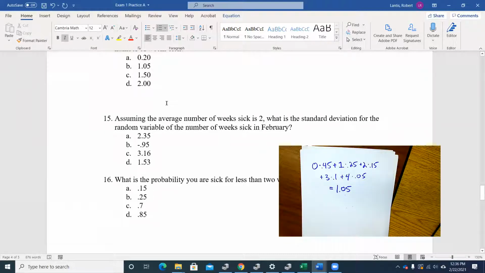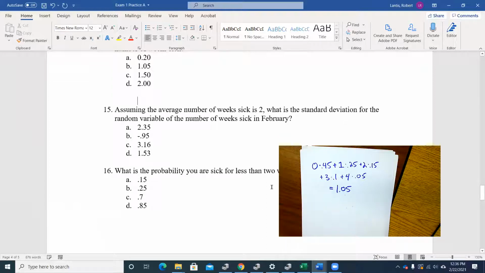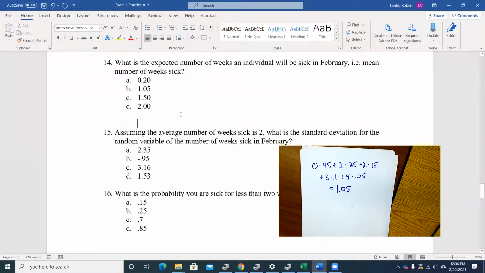So here's one where, because some of these problems are cascading, if I want to calculate the standard deviation, or if I had asked you for the variance here, well, what do I need to calculate the variance? I first need to know what the mean is, right? The variance is some measure of the deviation from that mean, or how far away most outcomes are from the mean. Well, if you got 14 wrong, then you're sure going to get 15 wrong, right?